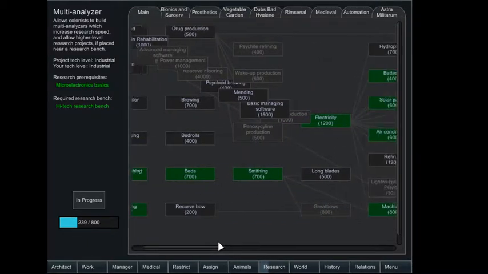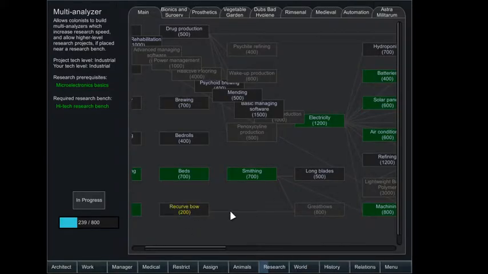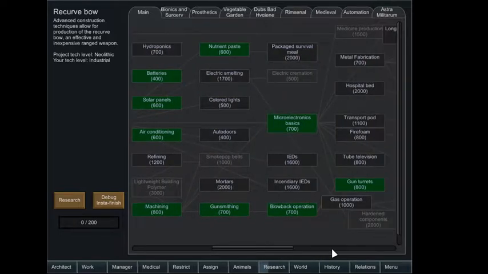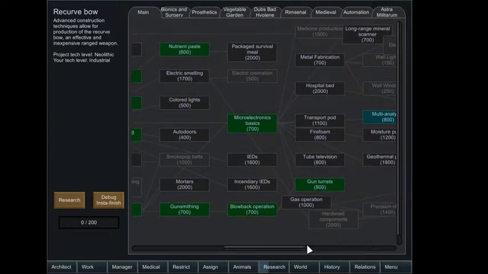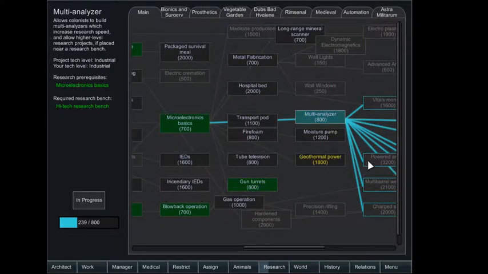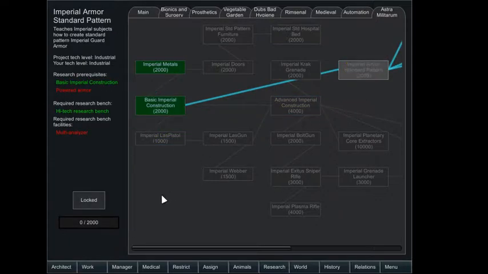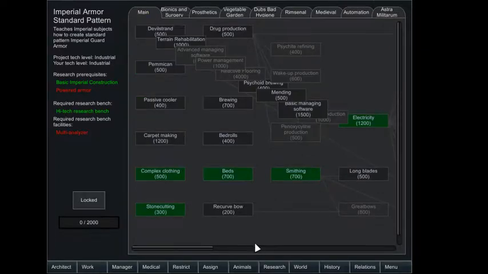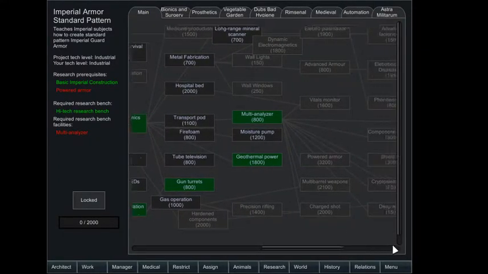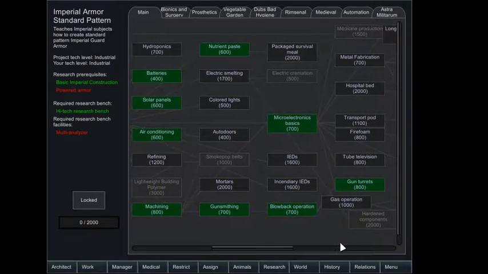Shit. Okay, I think I'm just gonna, sorry, I know that I do this every single time, but I need to debug a bunch of stuff just to get it done and dusted. For a colony that's supposed to be as well designed as ours, I don't think it's fair that we have to start off like this. Then the Astra Militarum needs multi analyzer and powered armor. Okay, we need powered armor too. Where the hell is powered armor?